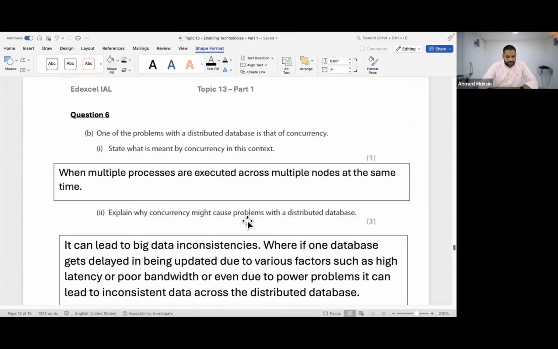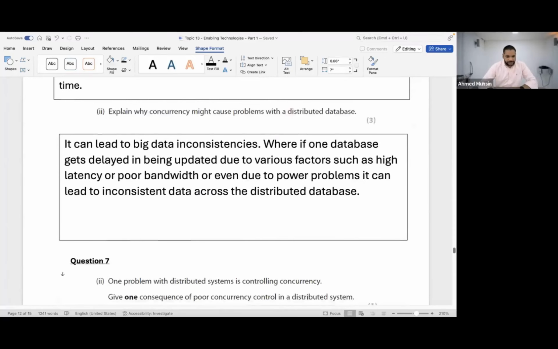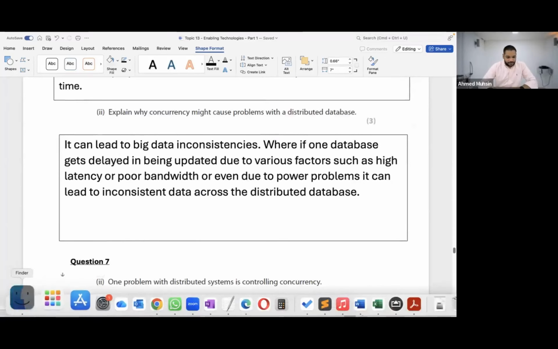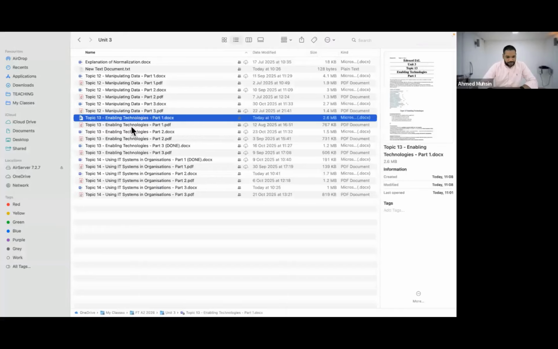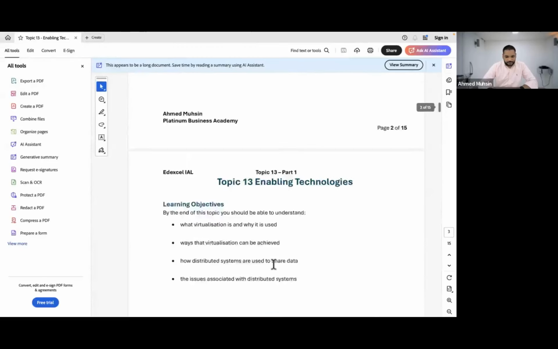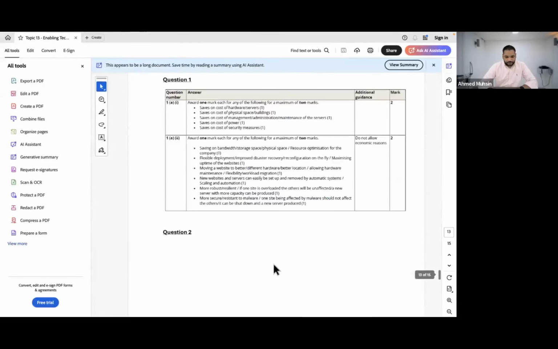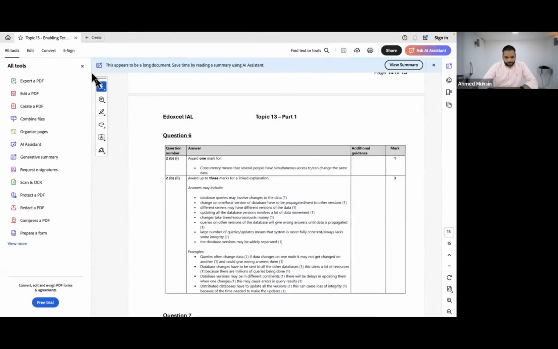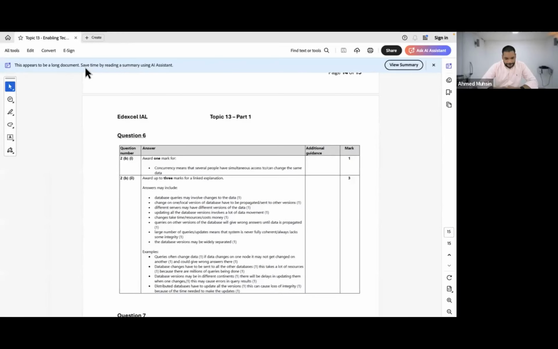Shall we just have a look at the marking schemes for question 6 and question 7, everybody? Please have a look at the marking scheme for question 6 and question 7. So they haven't used the word inconsistency.